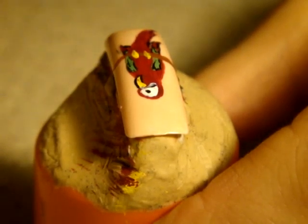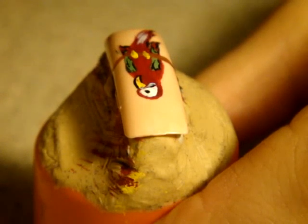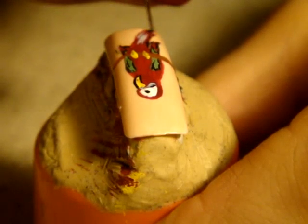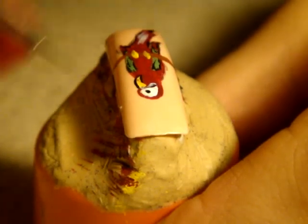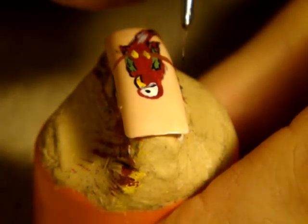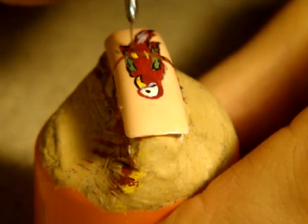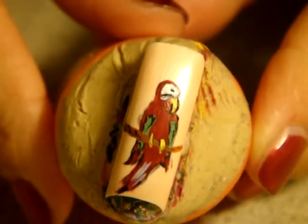I'm going to add a little bit of white color to the tail because I think it's cool to have several colors. So it looks like that. And I'm going to add a little bit of black again to the tail. A little bit of black to the tree too. So here's how our parrot looks.